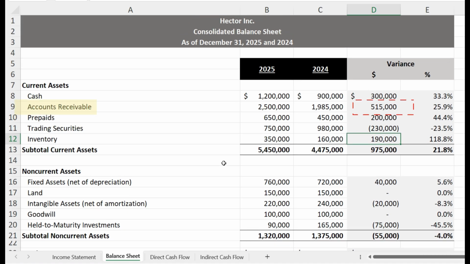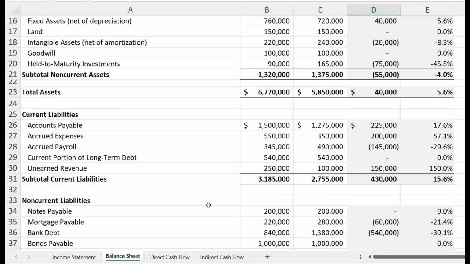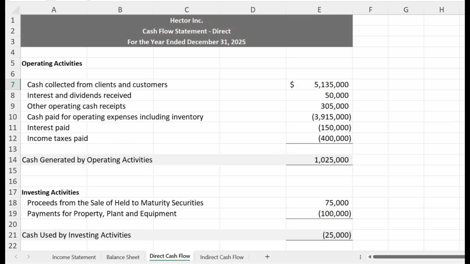So I've got to go to the net impact of accounts receivable. I'm going to factor that into cash collected from clients and customers. And I have one other area that I need to factor, which is unearned revenue. These both impact cash because accounts receivable is on an accrual basis. So I want to factor in the net change in accounts receivable, and I also want to factor in the net change of unearned revenue, where I'm getting money before I've actually earned that revenue.